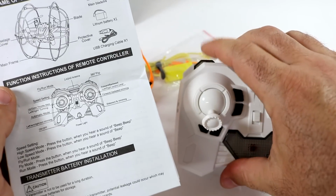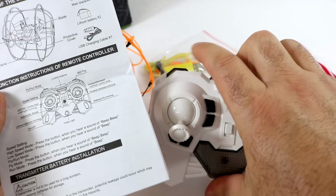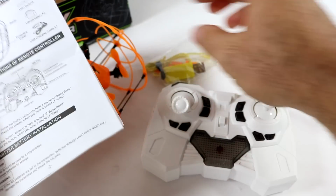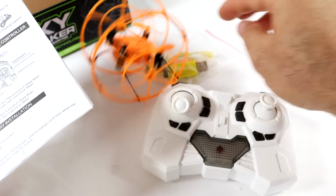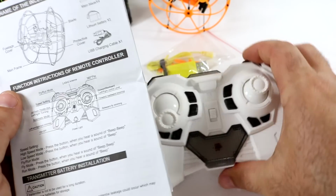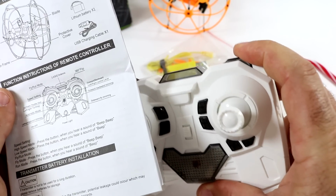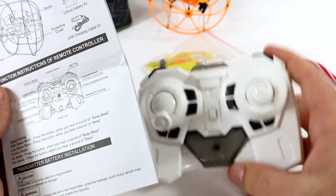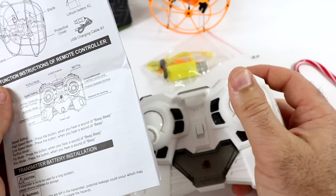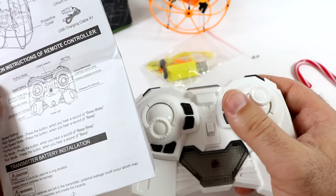So we have on the top left fly run mode. That's interesting. So that may be a mode where you can just kind of drive it on the ground. It'll just kind of roll without actually flying. And that's kind of neat. We've got a right hand is going to be our flipping. So it does flips if we press in this button up here. And of course we've got our forward, back, pitch, left and right roll to control it.